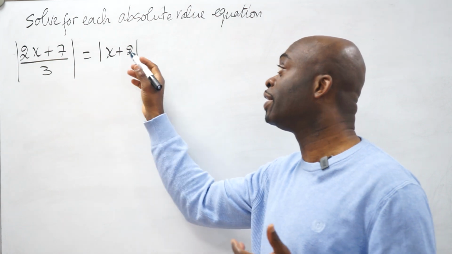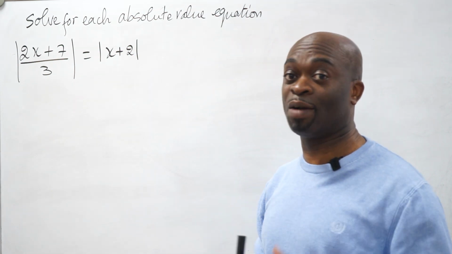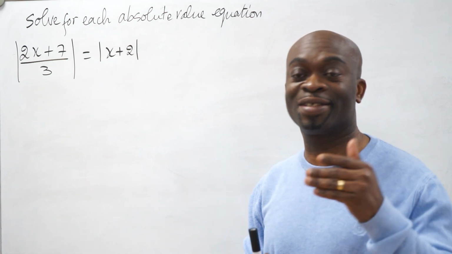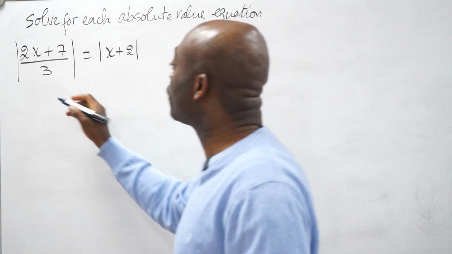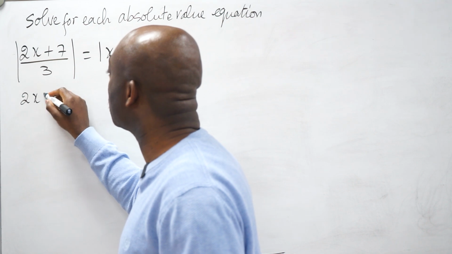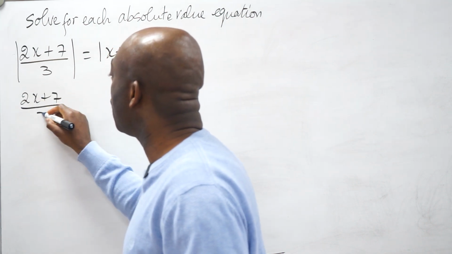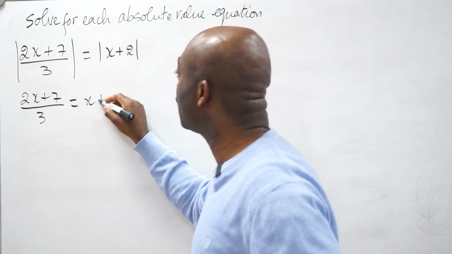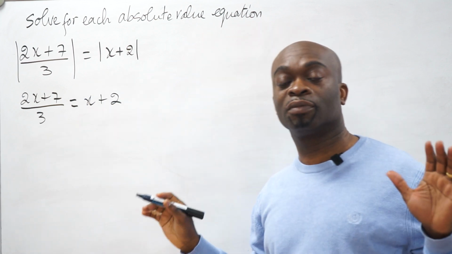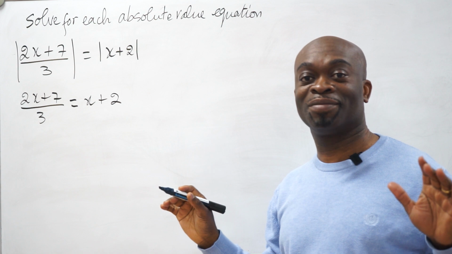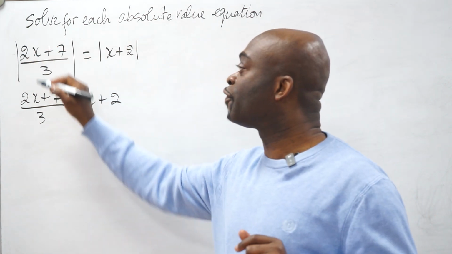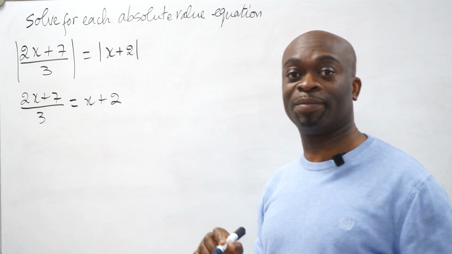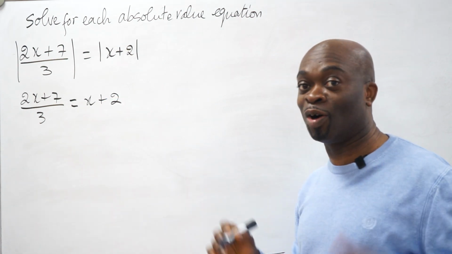Now, we have a fraction here, and this one is not a fraction, but that's not where the problem is. The problem is how do you remove the absolute value symbols? For the first one, we have (2x + 7) over 3. Remove the bars, and that will be equal to x + 2. No question asked, so it remains the same. The first expression remains the same, and the second expression on the right side also remains the same. However, that's not all the story.